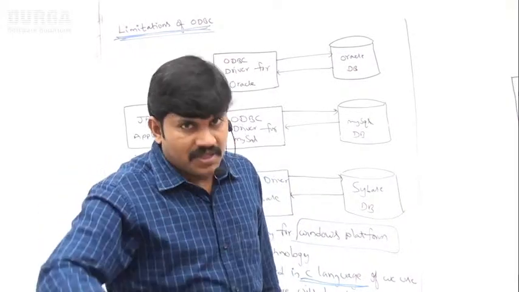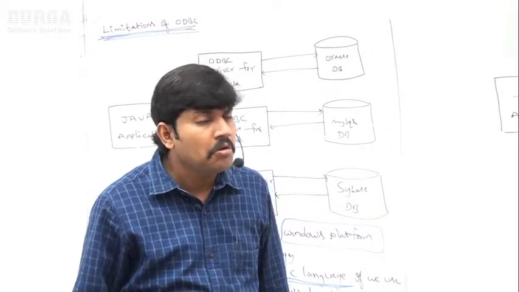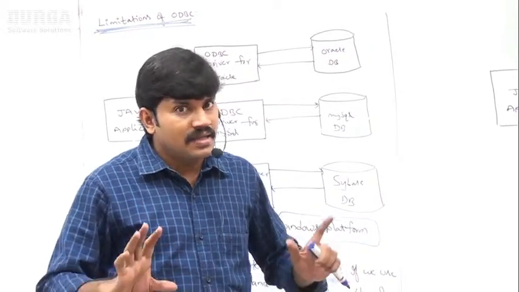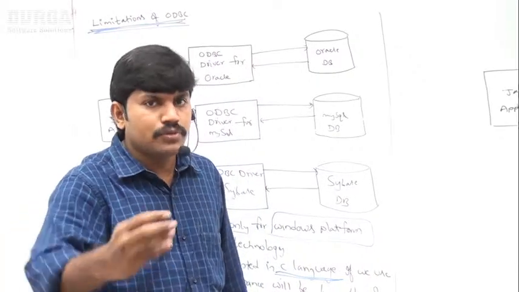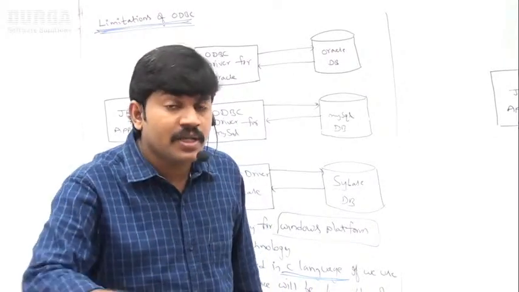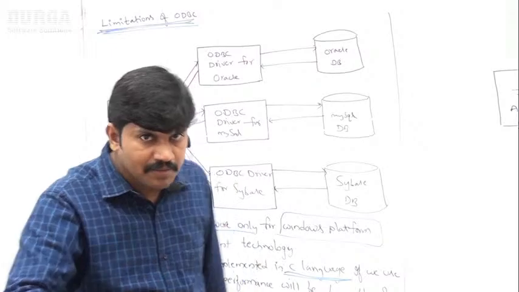For Java applications, the Java vendor Sun Microsystems introduced the JDBC technology in 1997. How can we use JDBC for our Java applications, and what advantages does it have over ODBC? That part I will discuss. Is everything up to this clear? Now I will explain how we can use the JDBC concept for Java applications, and what the advantages are if I use JDBC instead of ODBC.